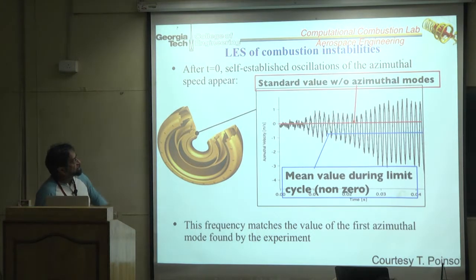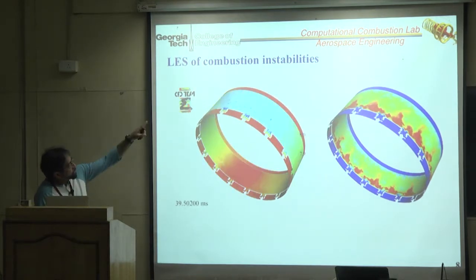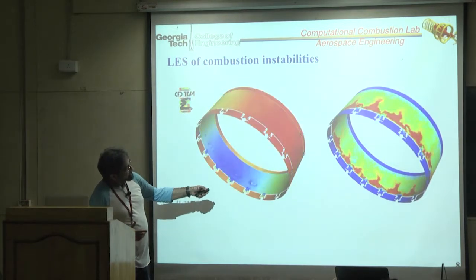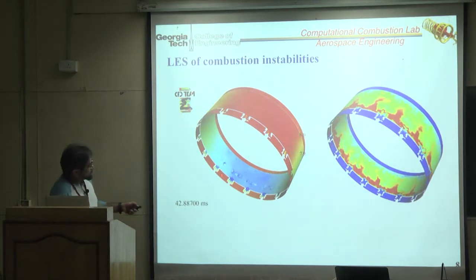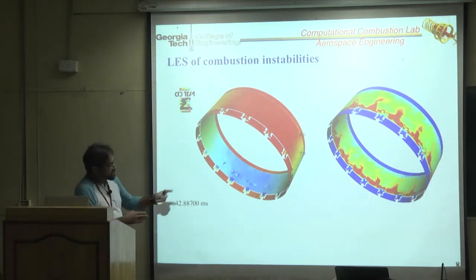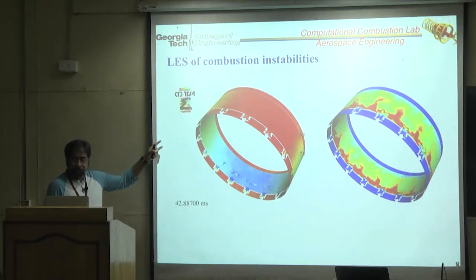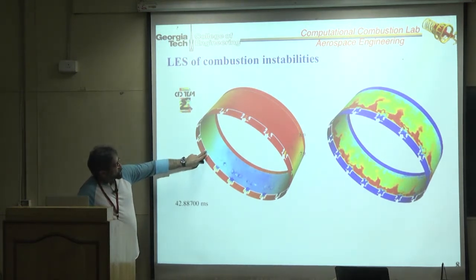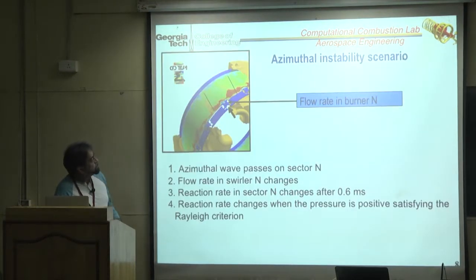So when he ran this calculation, and there's a paper, he has a lot of papers on this, you get this mode shape that is oscillating, and here is a flame. You can see the flames are interacting, and he has an explanation as to what is going on. Basically, in this scenario, the flames interact, it creates a disturbance, that triggers another disturbance, that creates another disturbance, and if it is in the right order, he later showed that if you turn off one of them, it might change the picture, because the instability breaks down.